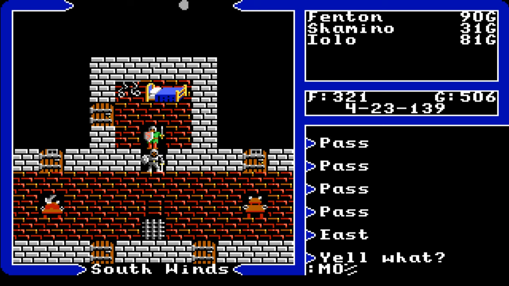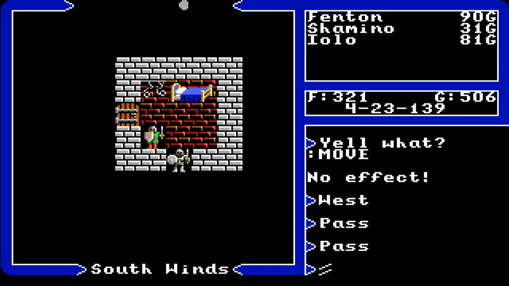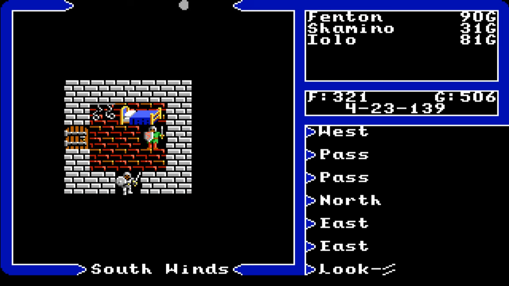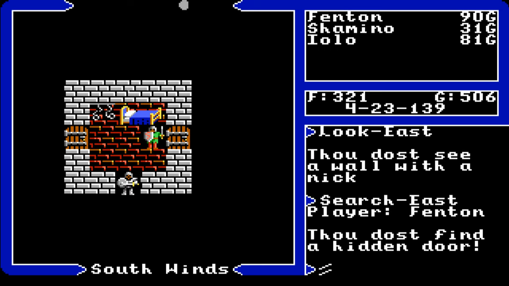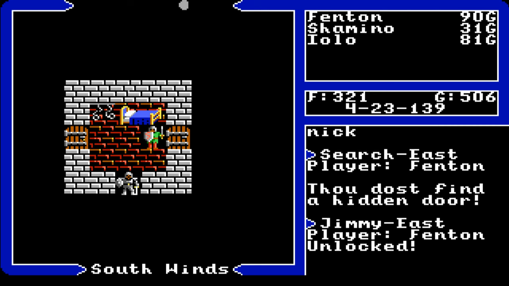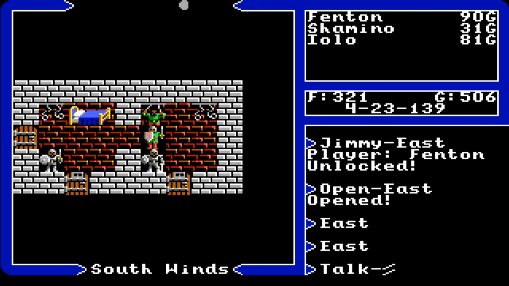So, okay, he is not moving. If you have an issue with that, start searching the walls like I am. Now, if you notice the walls look different than the other ones, that means it's a secret door. So we're going to hit the L key to look and then S to search. There's a hidden door. Unfortunately, you have to jimmy the locks. That's bad news, but good news is that. Now, let's go ahead and free the prisoner.